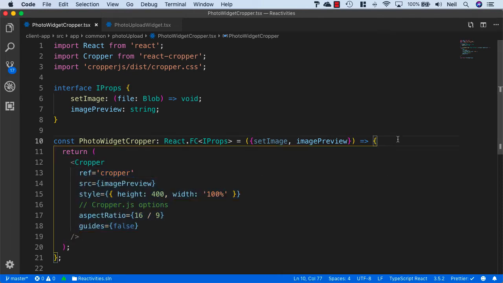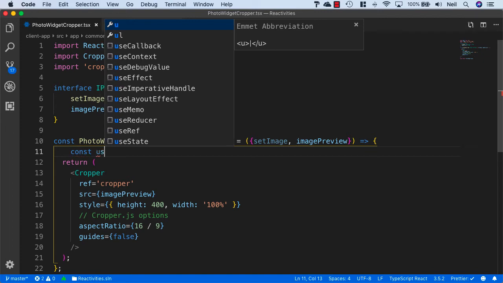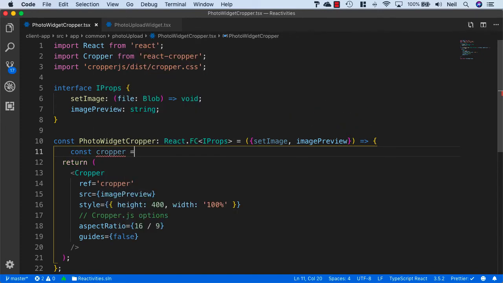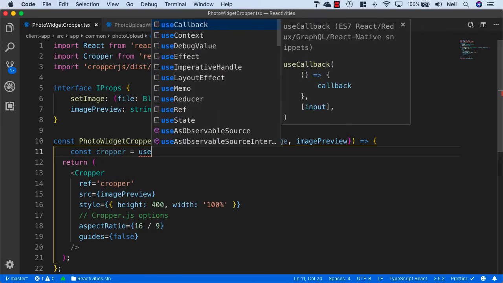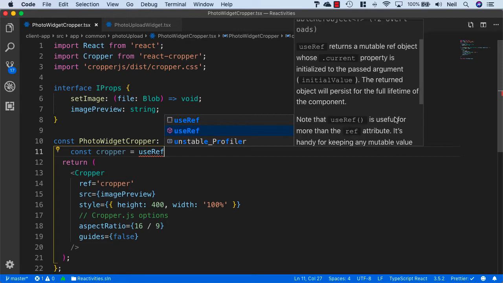And what we can use is there's a React hook called useRef. So we'll make use of that. And we'll say const cropper is equal to useRef. And we'll bring this in from React. And this returns a mutable ref object whose .current property is initialized to the passed argument.